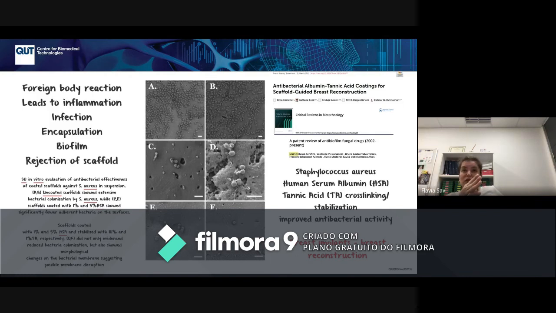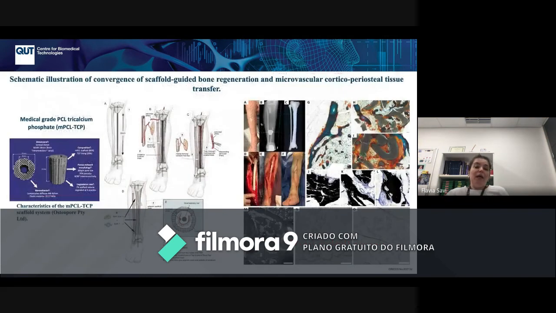As I said, the biofilm creates a membrane that is very hard to penetrate, and with this coating, she found that it is possible to penetrate this membrane. Here I'm showing the illustration. We are already in clinical trials. These scaffolds that we are using are being translated to clinical settings.